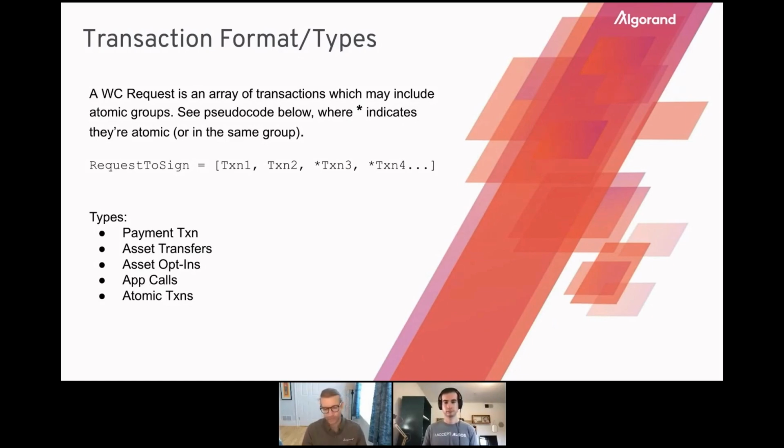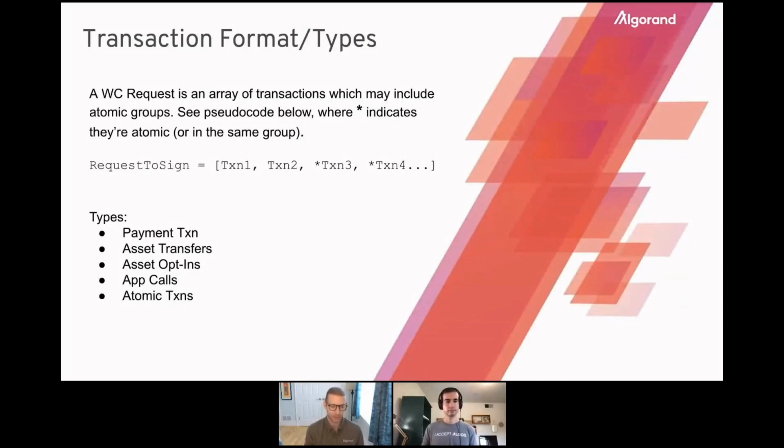What we've found in doing some of our user research and talking to various partners, some of which might be on the call today, is that these get us pretty far as what you need for having users sign these types of transactions. Some things that you'll notice aren't on here are certain ASA management functions, such as asset clawback and configuring those types of things. We're more than happy to include those in a later version. All you need to do is just ping us and say, hey, this is my use case, you're not really handling it here. And we can absolutely include that in the next version.